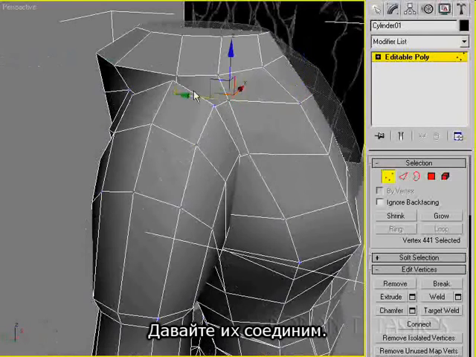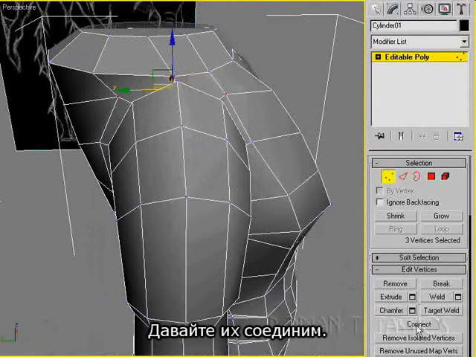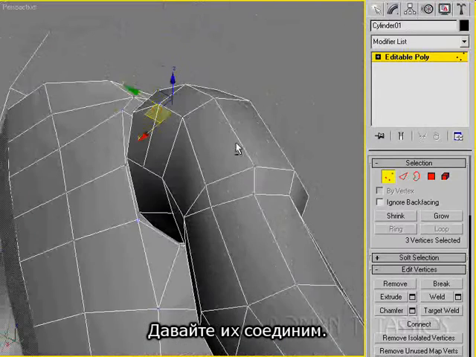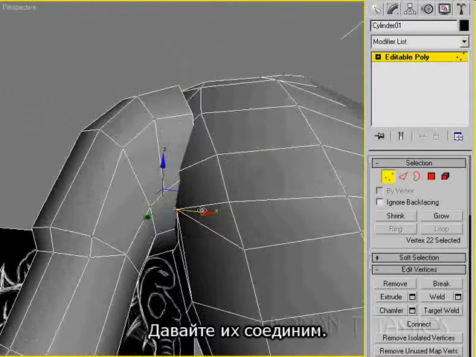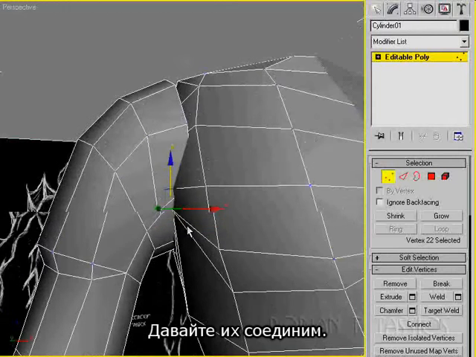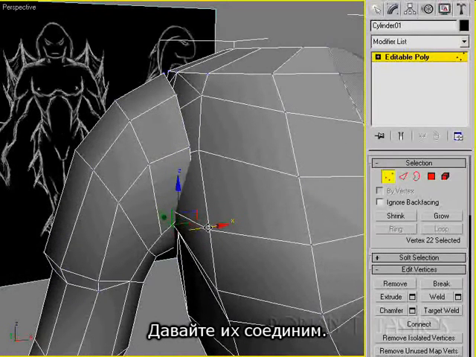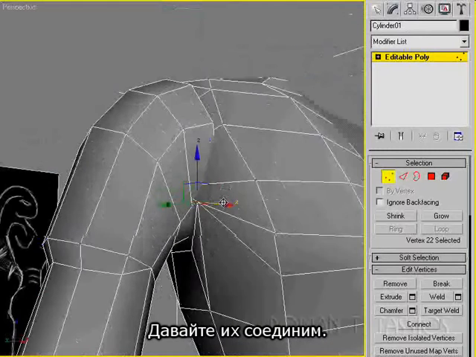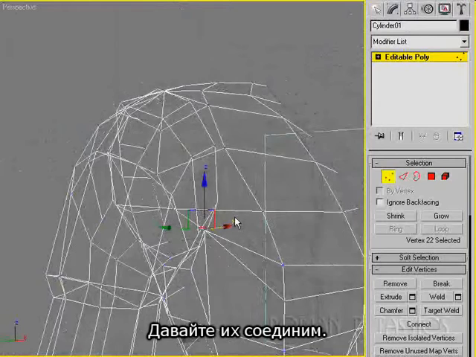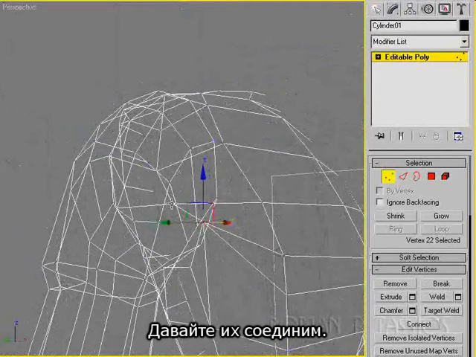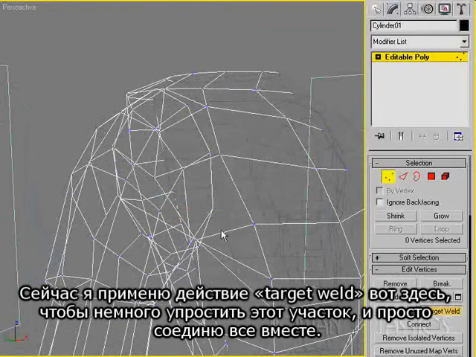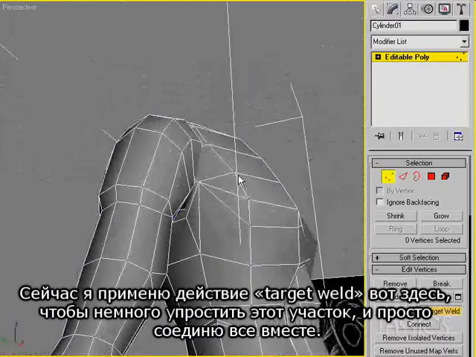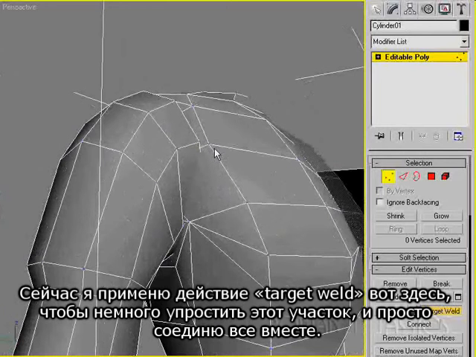Okay, let's go and connect these. I'm going to target weld this over here so we have a stronger point, and I'll just connect these together.